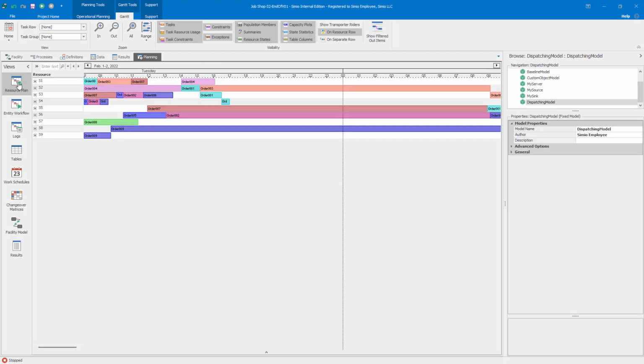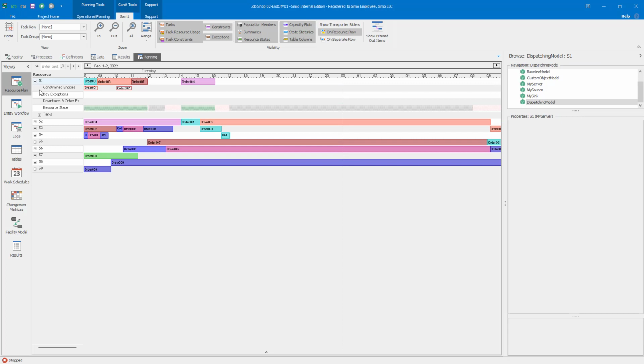If we go back to our resource plan, we can see this. If I just click on the little expansion there, what I want to focus on is this resource state right here. So the resource state, if I hover, I'm processing. So I'm processing this order, and this order. And right here is my lunch break. So now it's noon to 1. So we're off shift. Then you're idle. Then you have the arrival of order 4. Then you're idle. And now here's the end of the day. So 17 is 5 p.m.